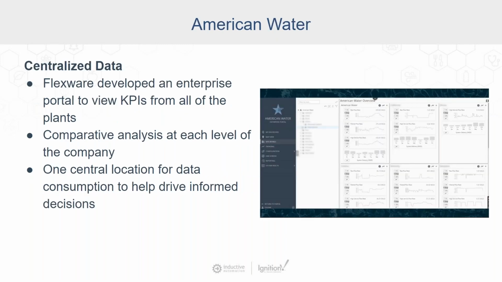Next slide. The second pain point, as I mentioned, was addressed by the enterprise portal. We created that as a central place to view the data rather than having to log into multiple systems to view data from the different platforms. That provided one place to view that information. Now that we had the information side by side, for site A and site B, we could start doing comparative analysis and understand why those sites are performing better than each other. That unlocks the ability to increase efficiencies across the company based on the real-time data we're bringing into that central data location.